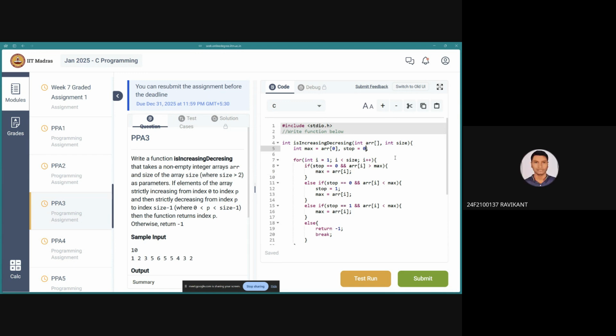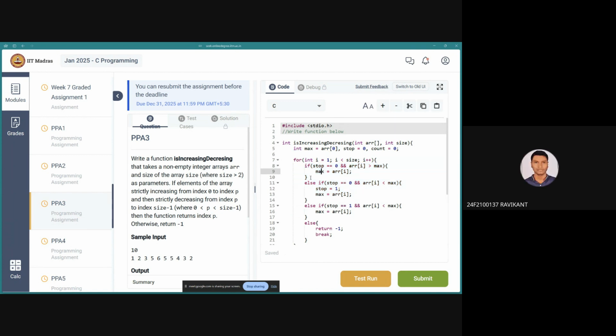So now actually, I want to count. I didn't understand. Okay, you did not understand which one? The last step. Else if stop is equal to 1 and array I less than max. Okay, so in this first condition, we are checking if it is increasing, right?